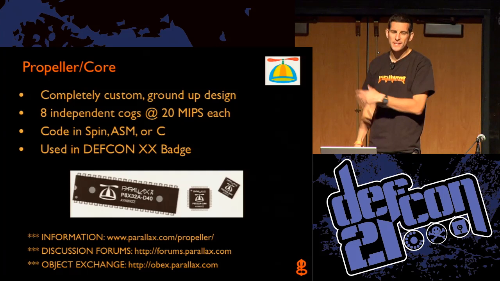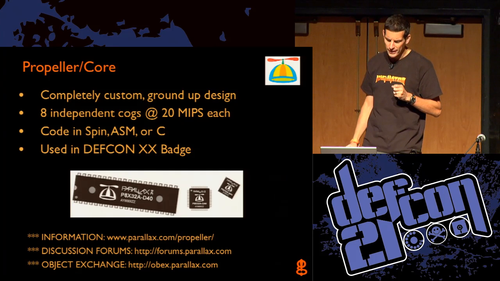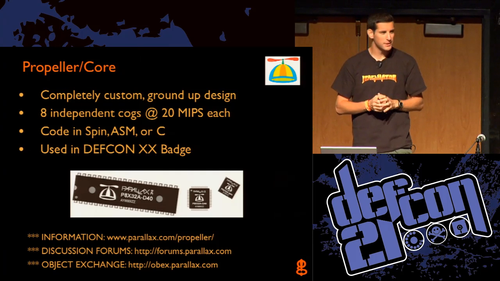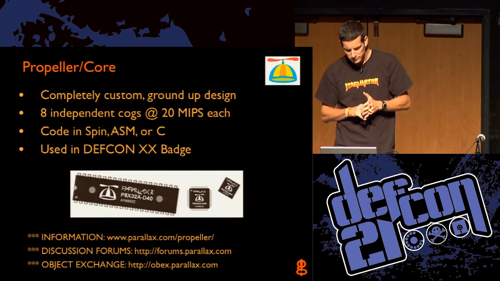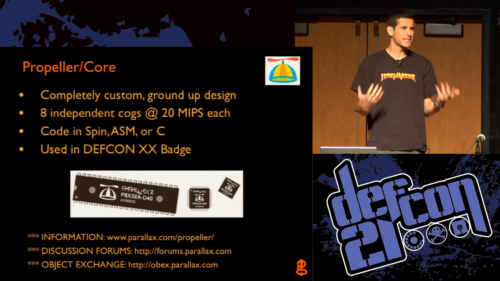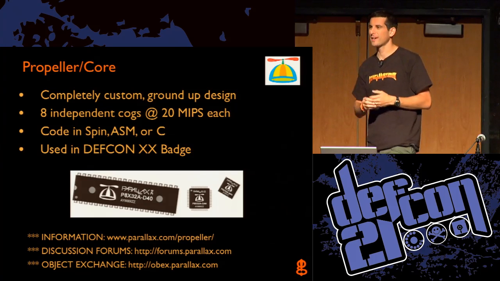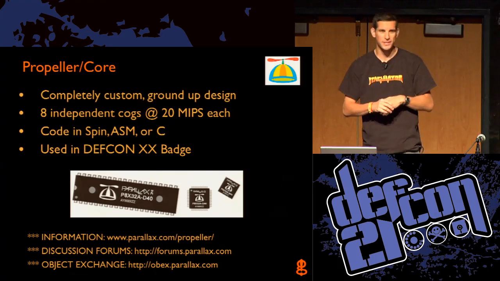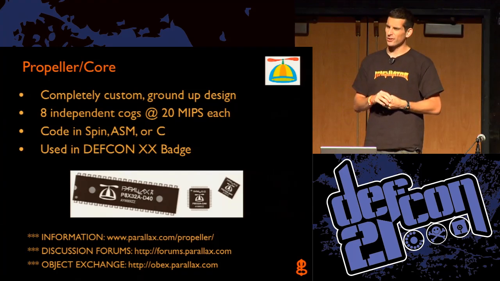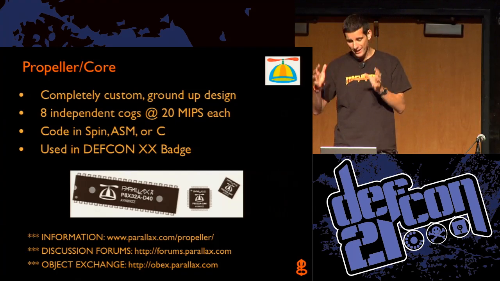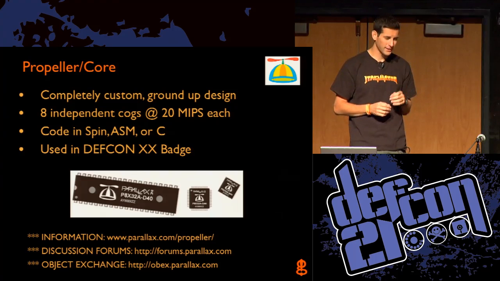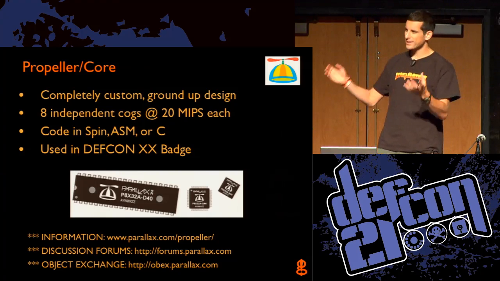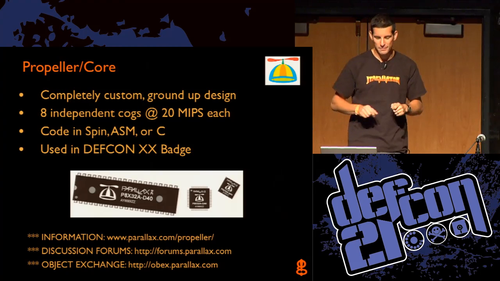So the Propeller is the core of the system. For those of you that aren't familiar, it's a device completely built from the ground up by Parallax. Meant to be a device that's fun to work with and fun to hack on and develop with. Chip Gracey, the guy that designed it, grew up with 6502 and hacking Z80 and early PIC devices, and he's a hardware hacker to the core. And he was just tired of all the restrictions of different types of tools and NDAs and all this crap. So he's like, I'm going to build my own. So it's a great hacker tool.